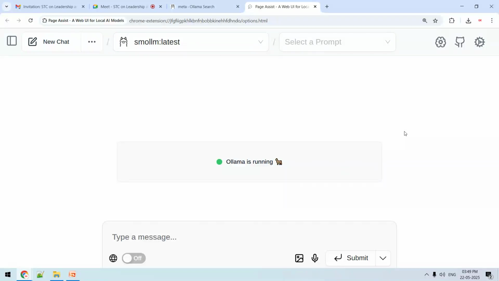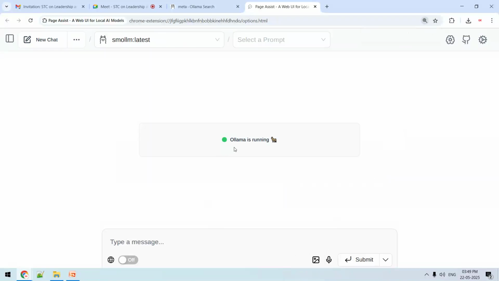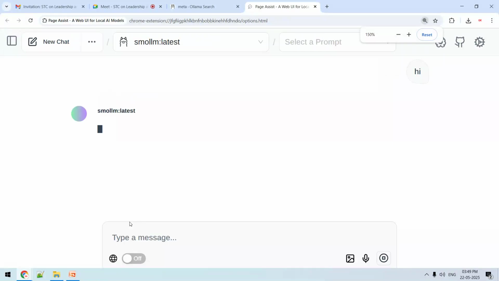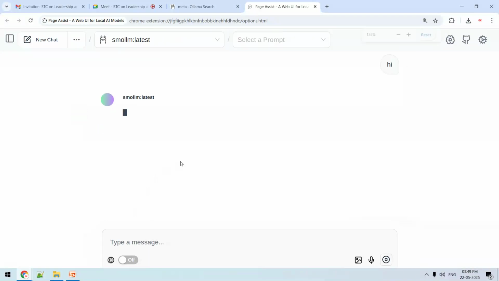Now you can see it is showing Ollama is running, and it will give me the output. It is running in my Chrome extension without any internet connection, and all features are available: upload image, speech to text. If I want to search from the internet, that is also available.